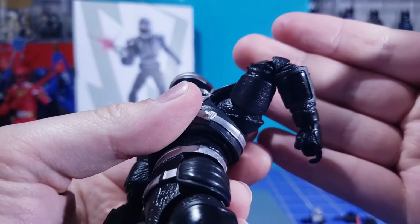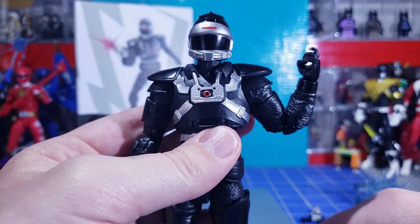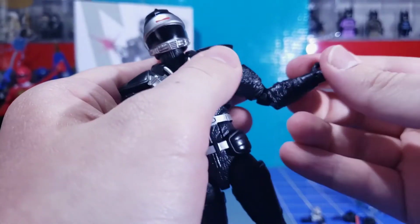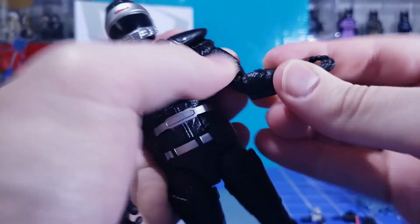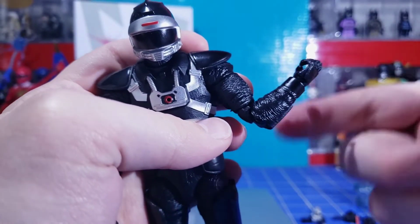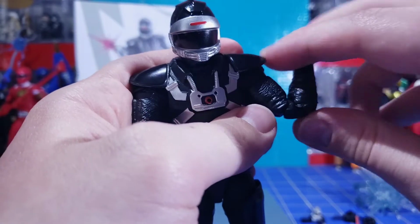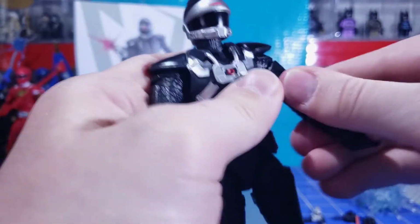So you can bend his elbow such as that, and that's pretty decent range of posability on the elbow. At least you can bend this bottom one a bit further if you didn't bend it all the way, but as you can see, if you try to bend it upward, it's basically just going to go back to the same position that you just saw.